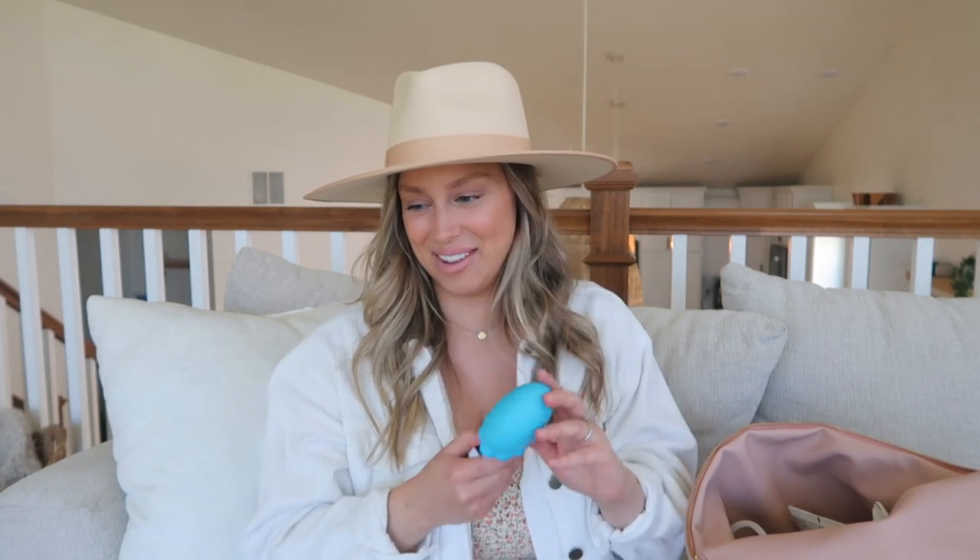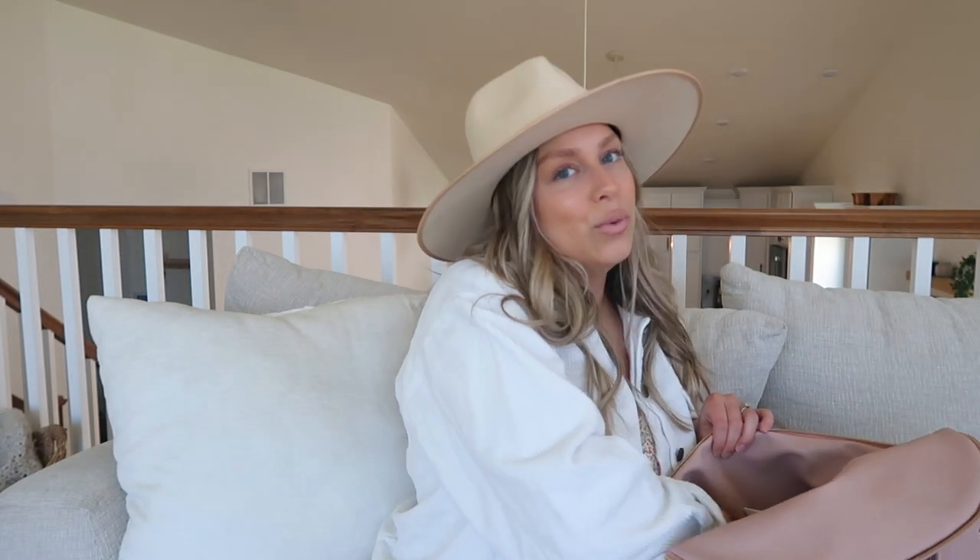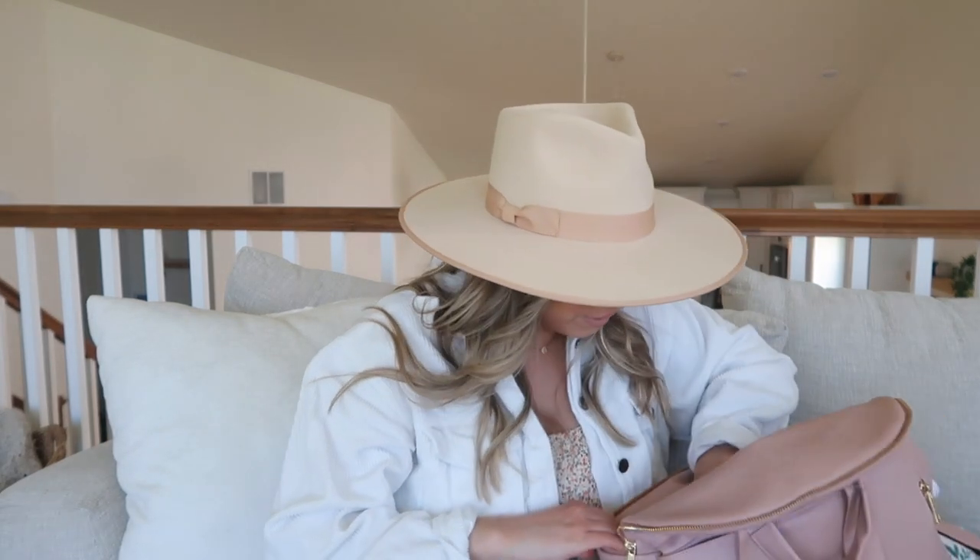In another compartment - this is new now that she's a bit older - I keep a teether and one of her favorite toys, a light-up rattle. It lights up and makes noise and she loves it. That one is great for if she's upset and needs to be distracted or just wants to play. The teether is nice now that she's four months old and just wants something to chew on.